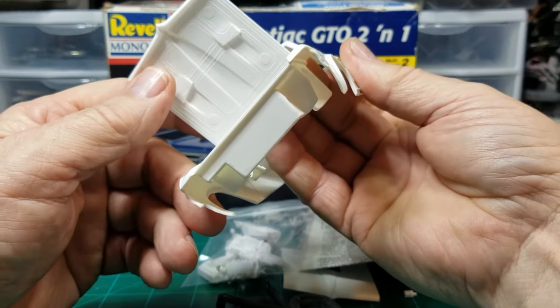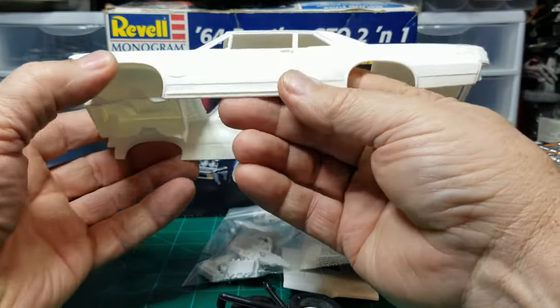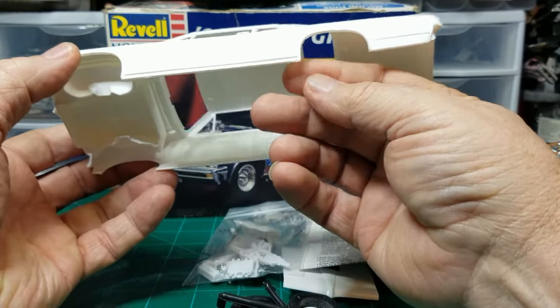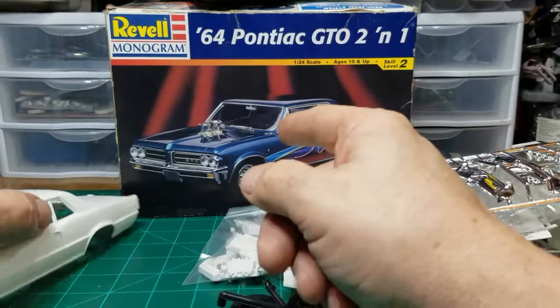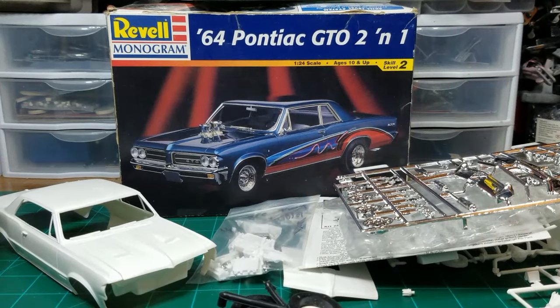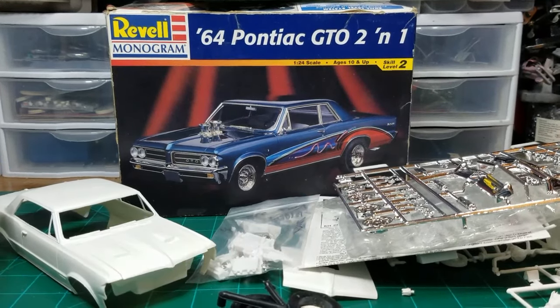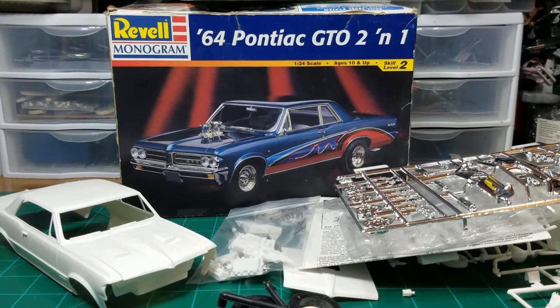And then I have to decide what color I want to paint it. But first off, we're going to get over to the paint booth after I do a little sanding and get some primer laid down on this. I kind of like that blue on the box art. I'm going to have to see what I have in my paint stash that can come close to that color. So, who knows? All right, let's get started on this, and I'll see you in a minute.